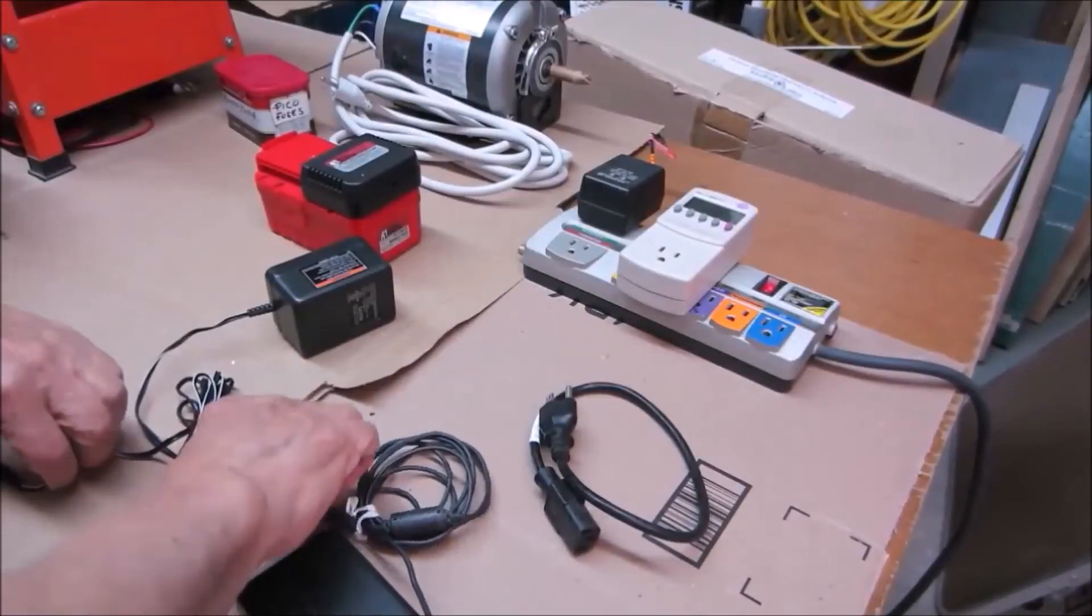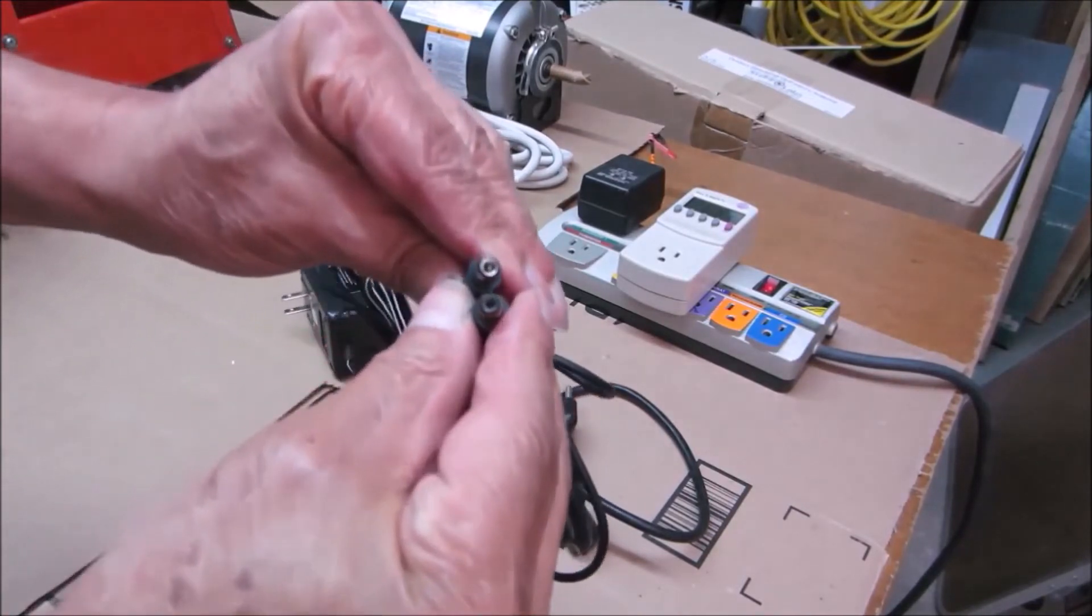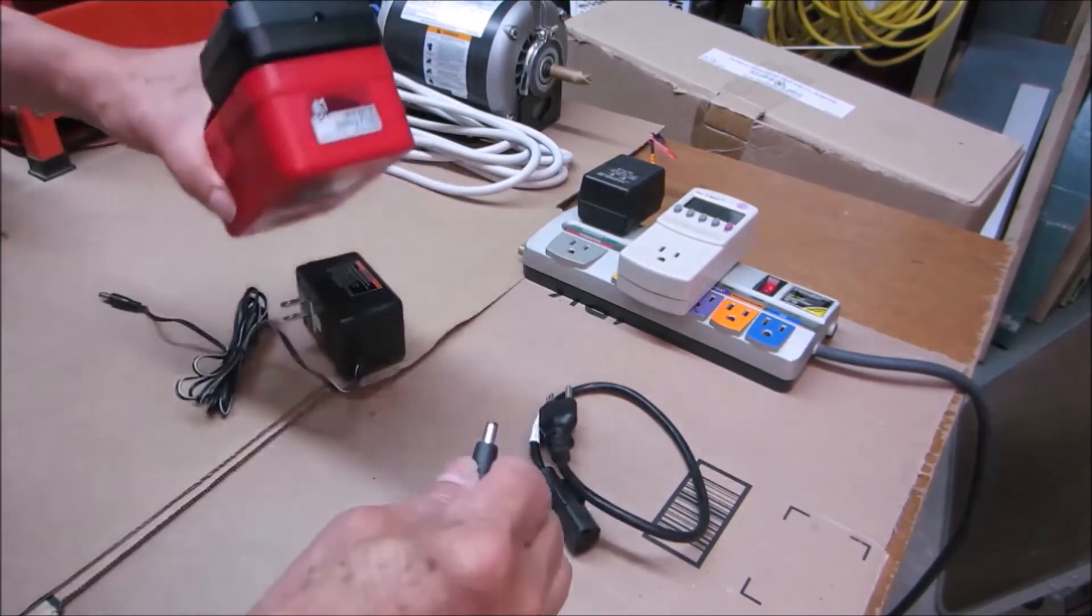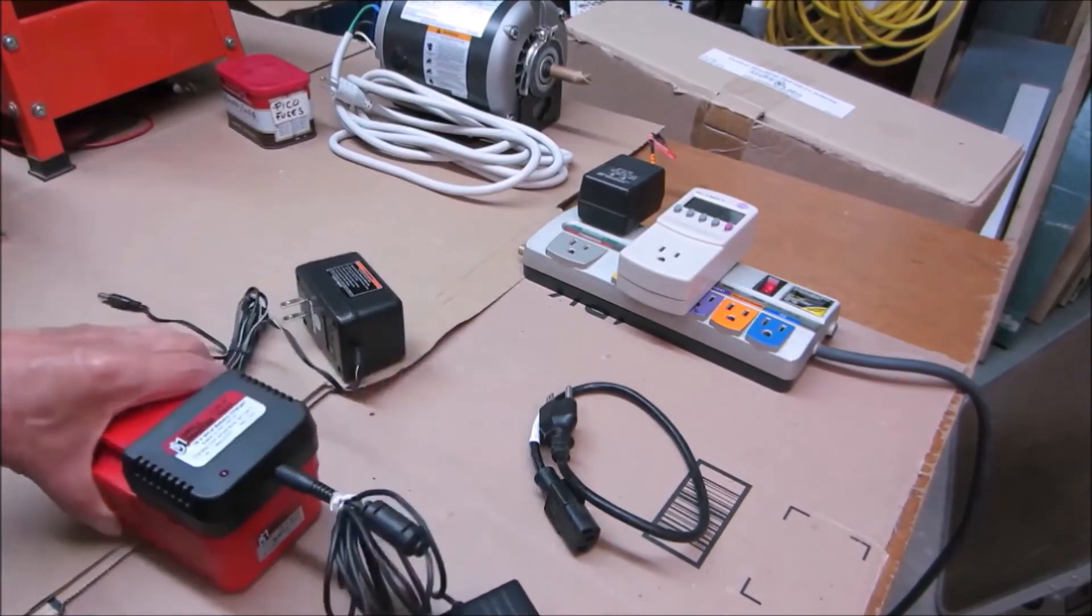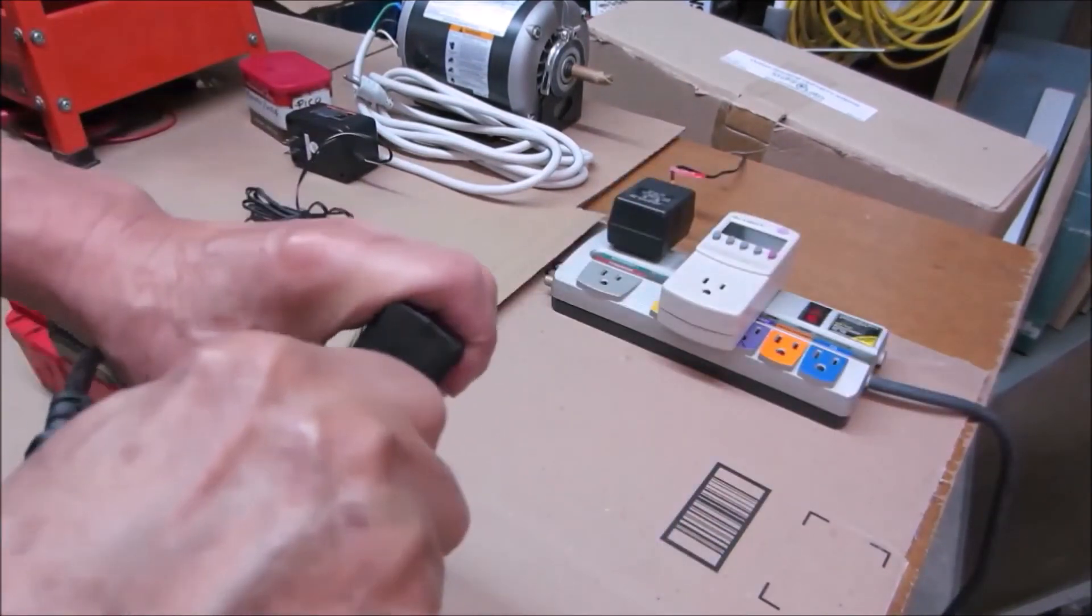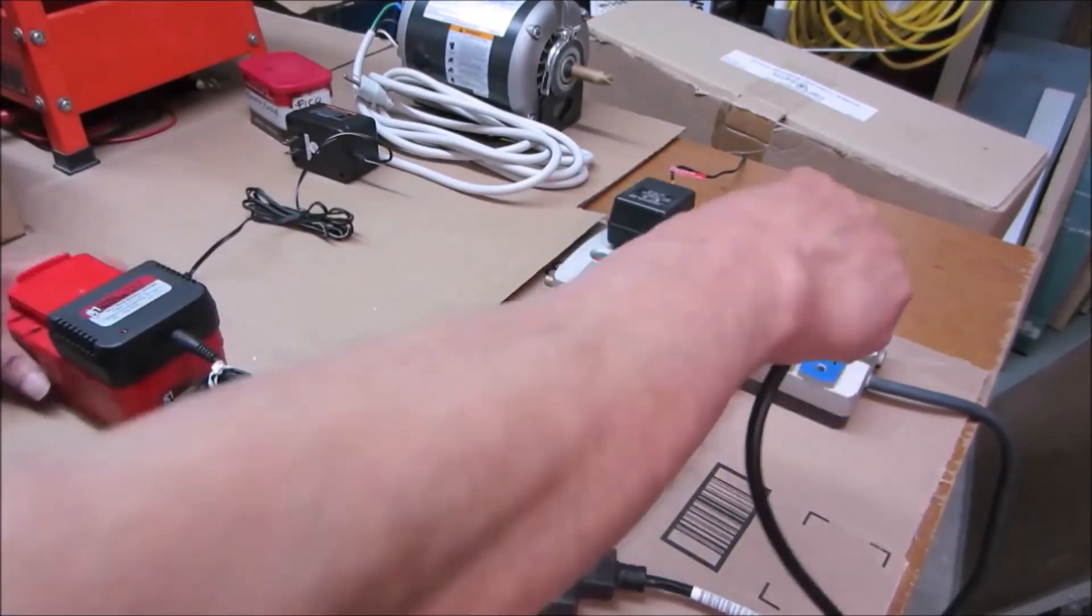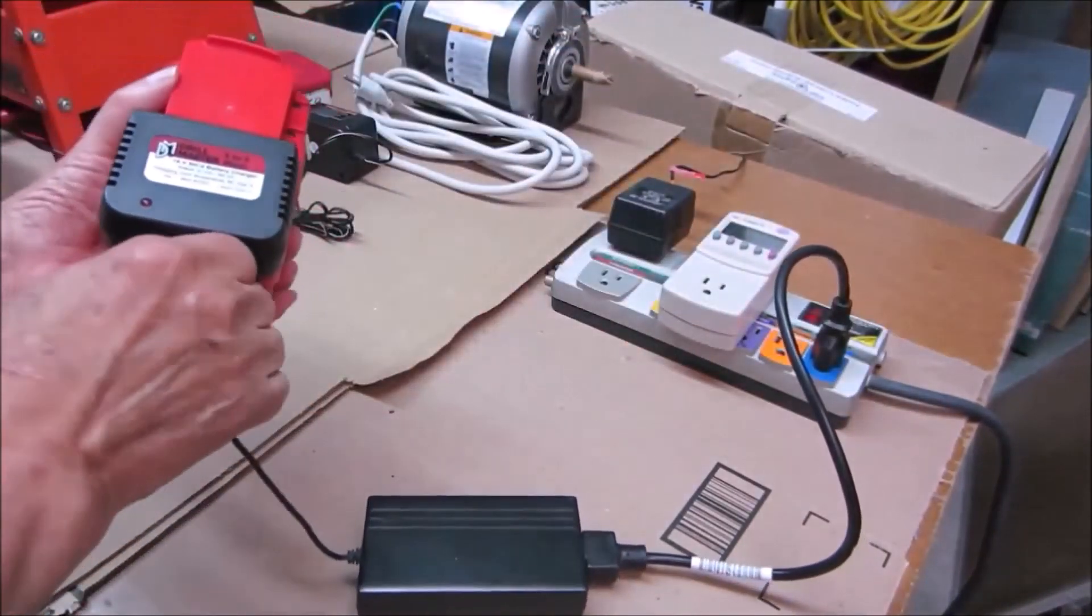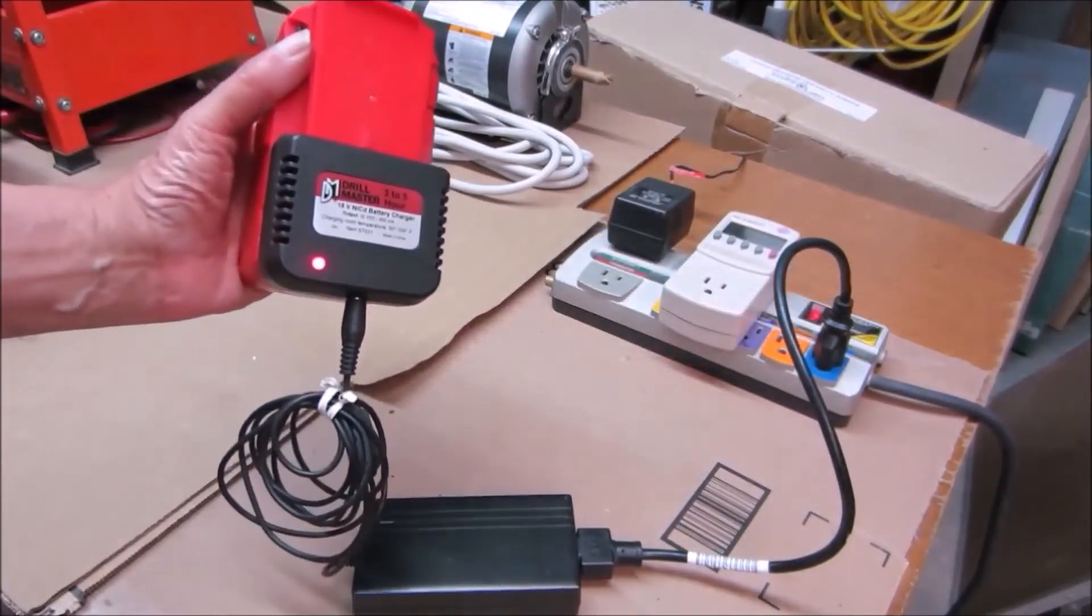Okay. So the first thing we want to do is check the size of the DC plug. And these are fairly similar. Let's see if it's going to fit the battery adapter. Seems to fit quite well. It's a good tight fit. This is a good tight fit. It's a standard power cord. A short one. We don't need a big one here. Plug it in. Turn it on. And there we go. We're charging.